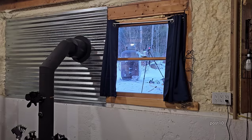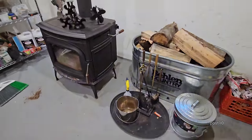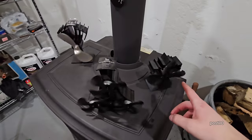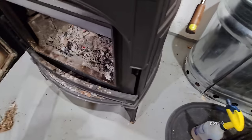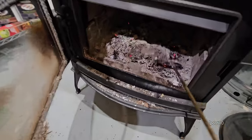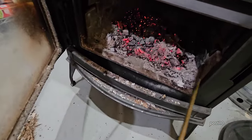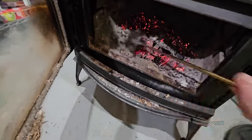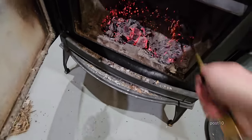So I took a quick break from working on the tank outside. Got to come in and load the stove up. The fans are slowing down, meaning the stove is getting cool. A couple hours ago, I came in here and I stirred it up. Gonna stir it up again, making sure all the coals dissolve. And I'll probably dig it out in the morning, get rid of a lot of that. And now it's time to load this fireplace back up.